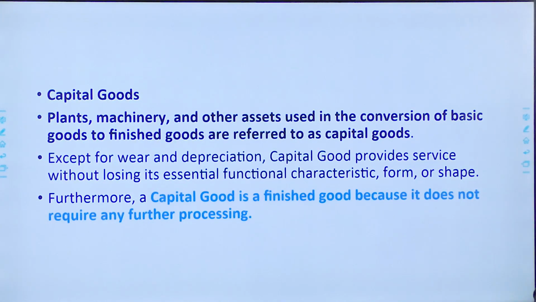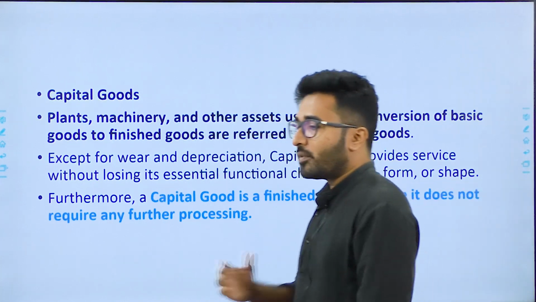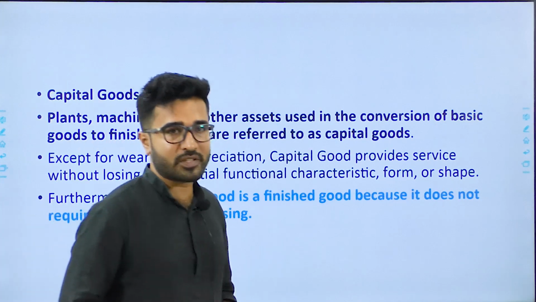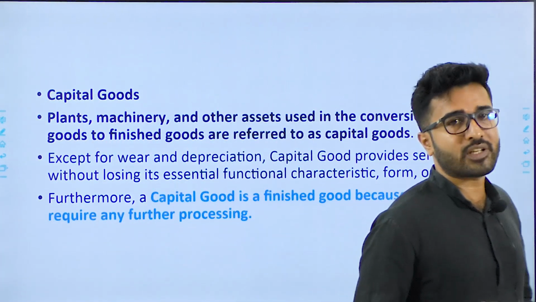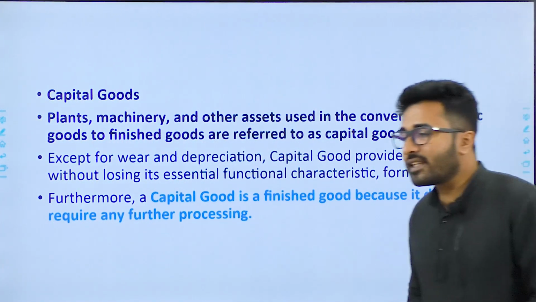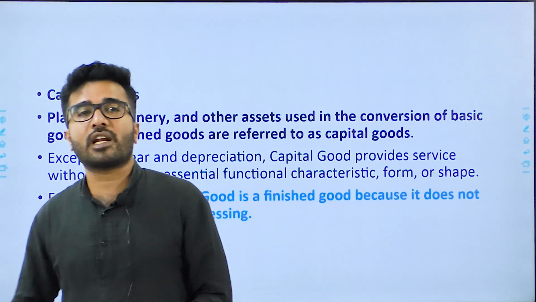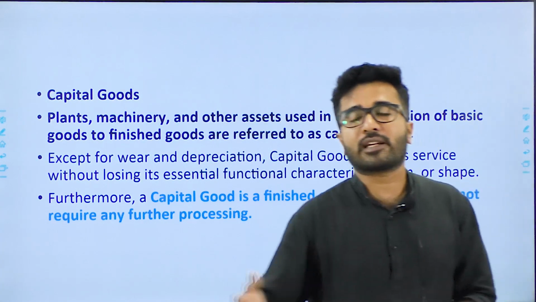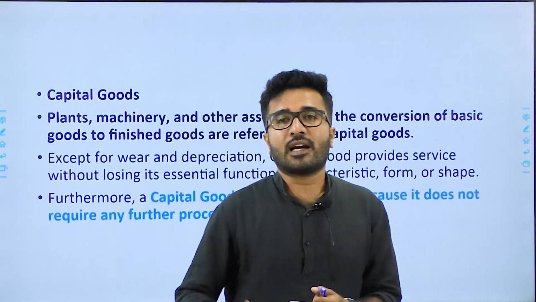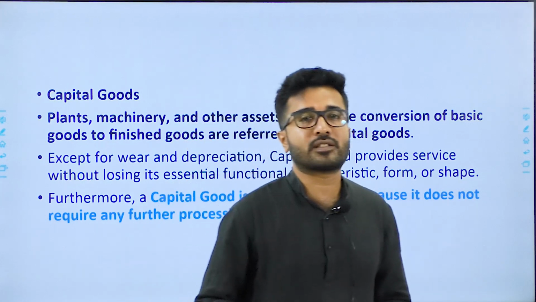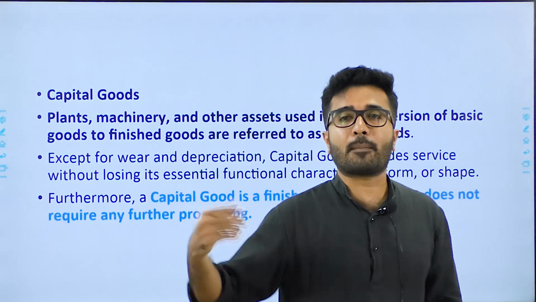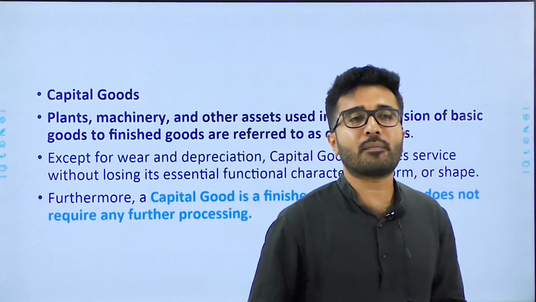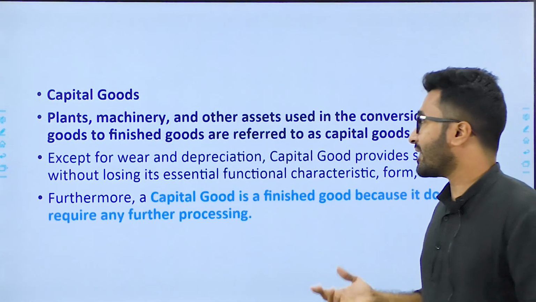Then capital goods. Capital goods are actually finished goods, so there is no further processing needed. For example, a machinery, for example, a dialysis machine. It does not need any further processing, so it is known as a capital good. So when you are getting some option and you are asked to identify whether some good is a consumer good or capital good, you just see whether it is a thing that is having a finished appearance, or a thing which is used to produce some other good. A capital good will be a kind of an asset which can be used to produce further things. So that's a capital good.